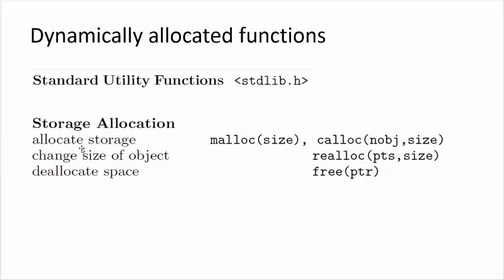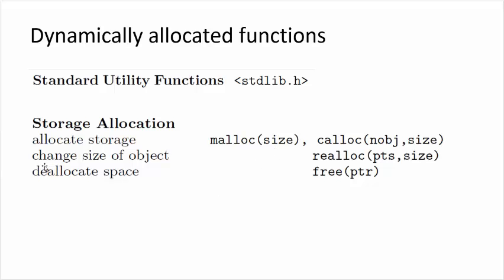I have 2 that allocate storage. One is malloc, the make allocation, and this other one, I'm not sure what the C means, but basically you make an allocation, but you also initialize it to zeros. I think it initializes to zeros when I looked at it. So the space that you allocate in memory is not containing junk, but it's been initialized, whereas the make allocation function reserves the space in memory, but that space could be filled with junk.